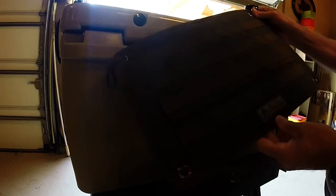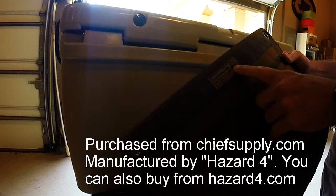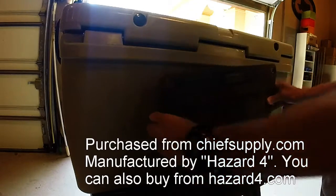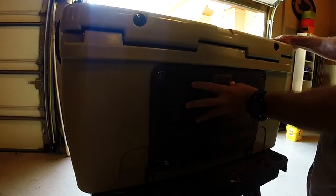Got this from Chief. I think it's chief.com or something. It's a Hazard4.com little tactical Molle webbing sheet. I'm just gonna center it and put it right there.